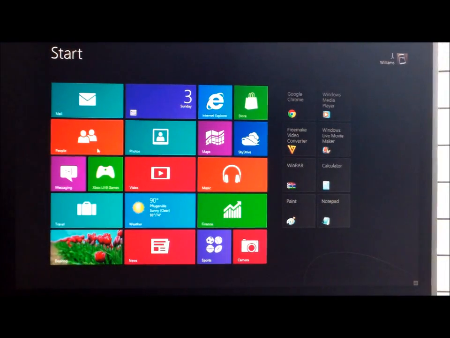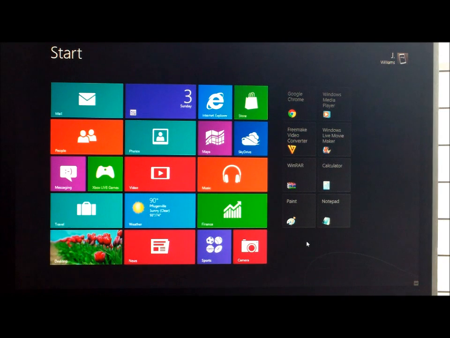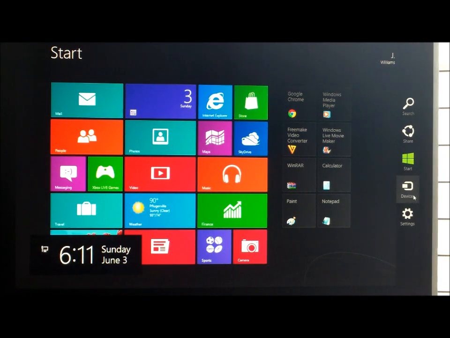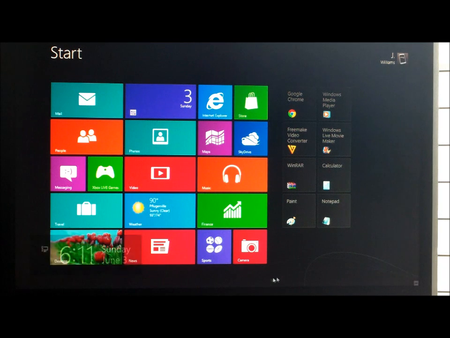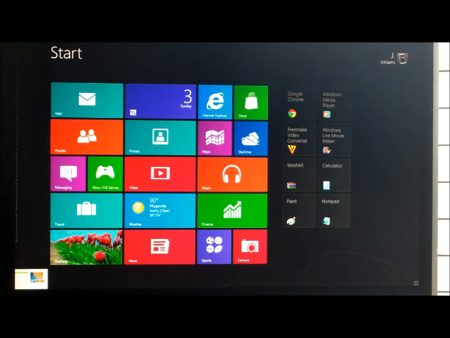The Start menu looks like this. Pretty cool. And then I've got the green down there. So on this side, again, when you go all the way over, you got your settings, devices, and you can also get back to the Start by going all the way to the bottom right. And your share icon, and you can search from here. And as you see, when you go over here, it brings up the time and date when you start touching over here. Now over here on the bottom right, it takes you back to the last thing that you've done.